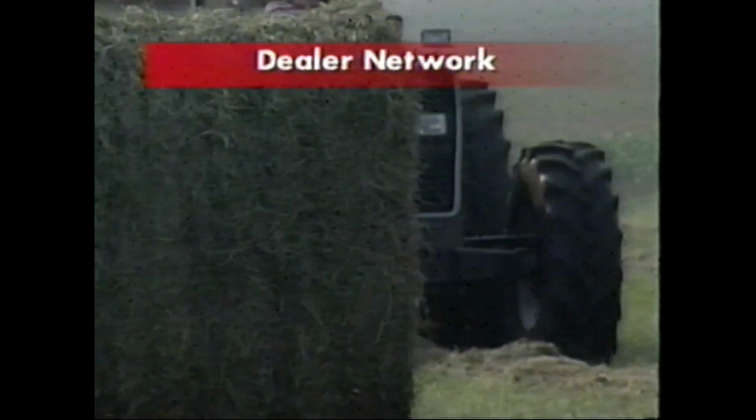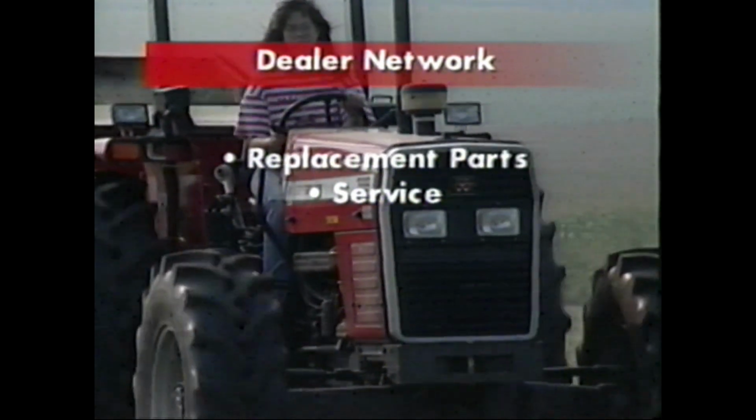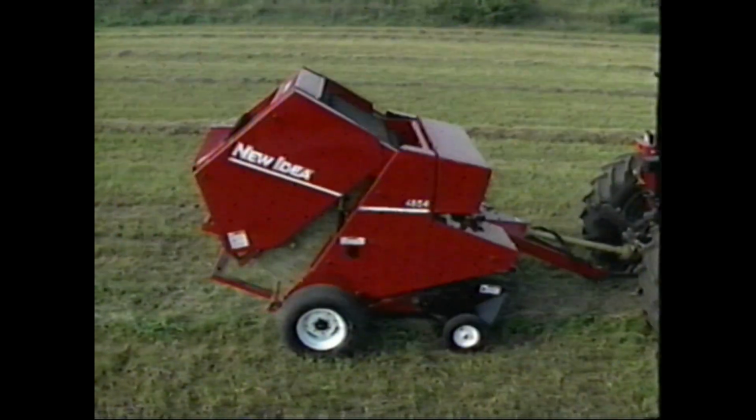Every new IDEA baler is backed by an experienced network of dealer service personnel with replacement parts and service available on your schedule. For financing, AgriCredit can develop a finance package to fit any situation.